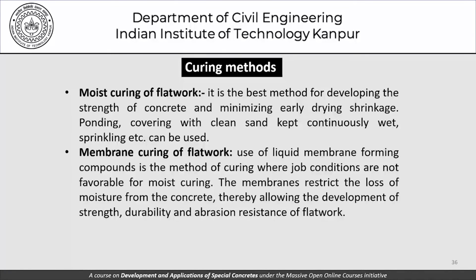what we normally see, is keeping the concrete surface wet. Now that surface being kept wet is not so much to supply water for hydration, but to ensure that water from the concrete does not escape, and therefore the concrete very close to the surface does not become dry and does not contain too much unhydrated cement.